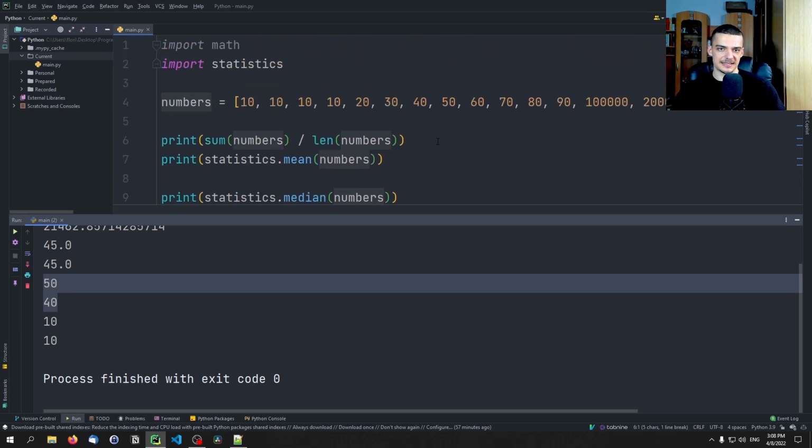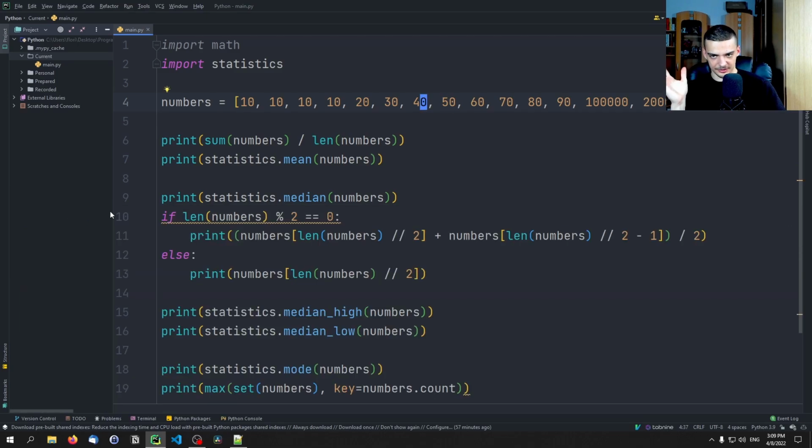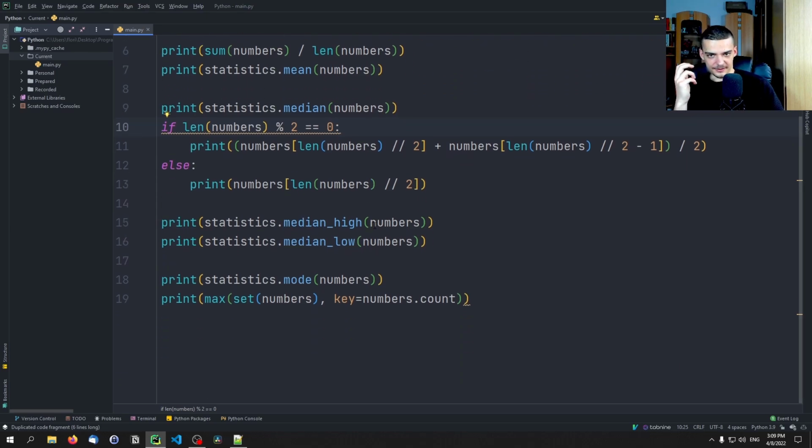The median high is essentially if you have an even number of elements, and you don't want to do that division, you can either go for the high value 50 or for the low value 40. I'm not going to do the calculations here again, but essentially you just adjust. If you have an even number, you just pick the one that's in the larger position, and if you have median low, you pick the lower one.